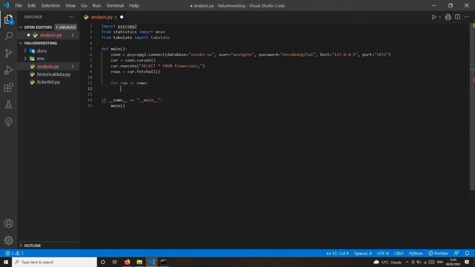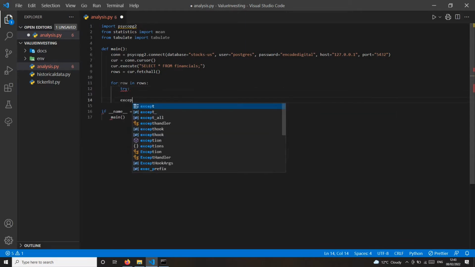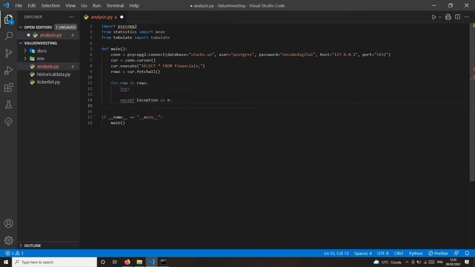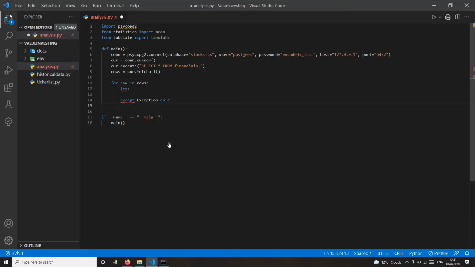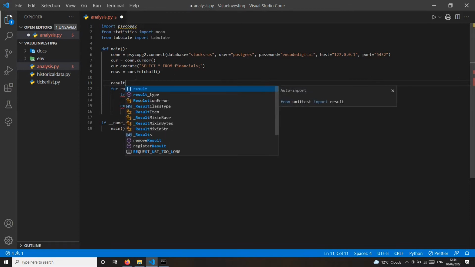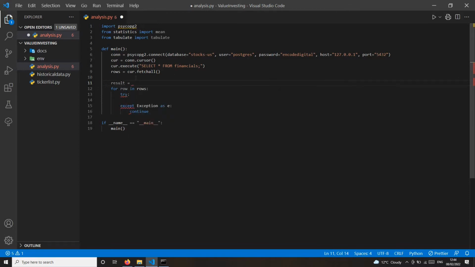and before I do that, I'm going to create a try-except. If there is any exception, which will be in case the data is missing or the last 10 years of data is not there, depending on the stock, we don't want our program to fail. We want it to continue. So I'm going to do that. And another thing we're going to do is get all the stocks which pass our criteria. I want to capture those in a result array. So I'm going to create an empty one first, and then as we keep on checking the criteria, we will add results there.